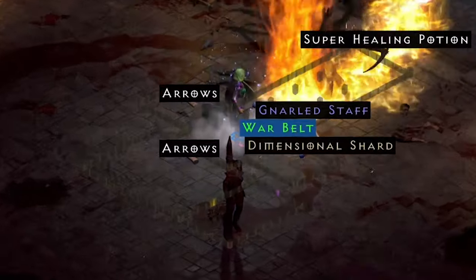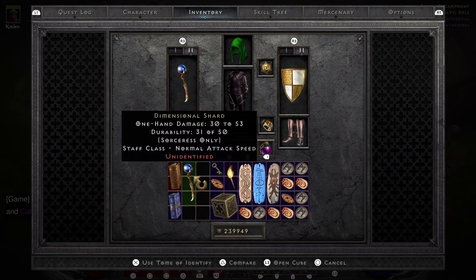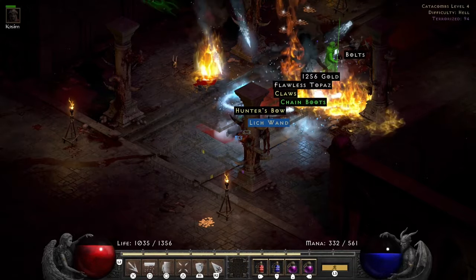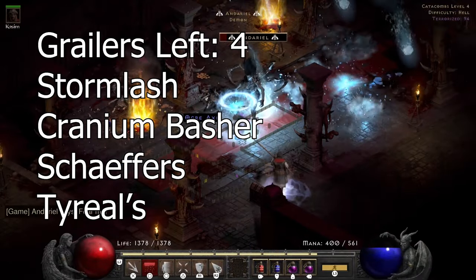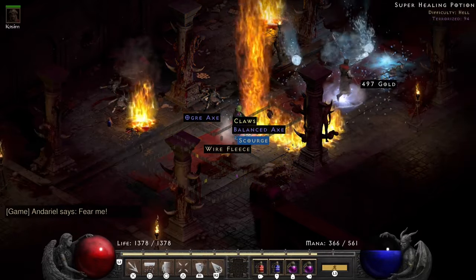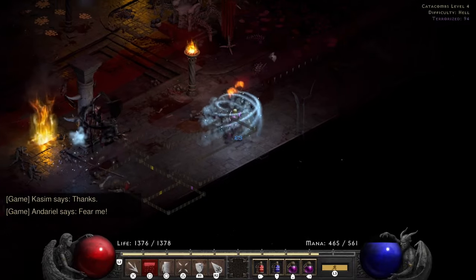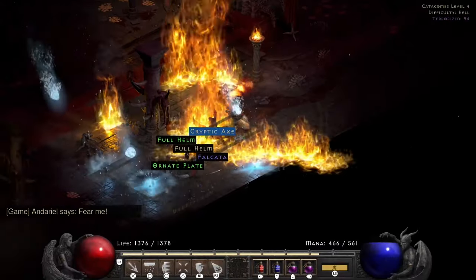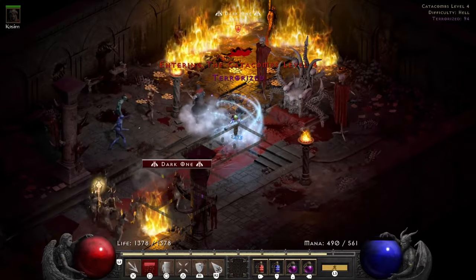Second Dimensional Shard. It's another Death Fathom. I believe this is better than the first one. And I find another Lich Wand. It's a very rare item, and now I have 3 of them. So there's a Scourge. It's a Horizon's Tornado. Second Cryptic Axe and the Griswold Armor, but nobody cares about that. And is this one 3 sockets? Nope, it is not.